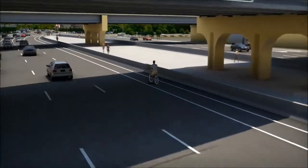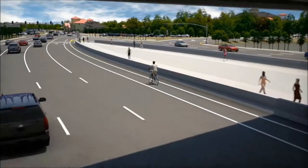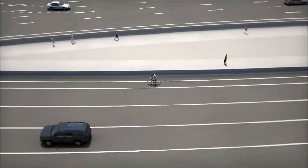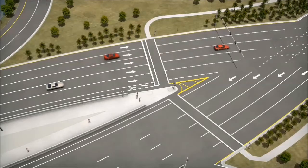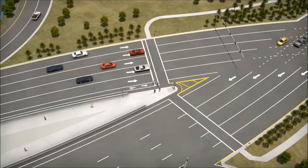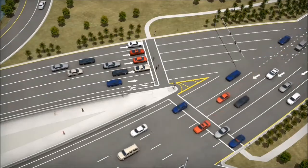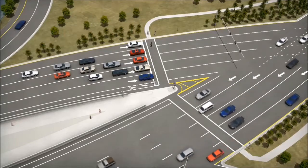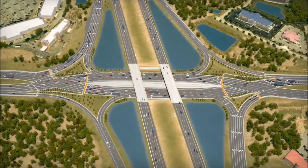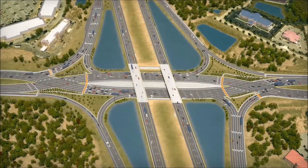Now let's take a look at how you would bicycle or walk through the DDI. If you are on a bike heading eastbound, you will stay on the right-hand side of the right-most through lane and cross over to the left side of the road along with motorists. While stopped at the crossover intersection, you may encounter a pedestrian using the crosswalks to access the sidewalk in the median. You will continue to ride through the interchange while the pedestrian walks through the median. As you get to the other side, you will cross back over to the right side and continue eastbound on University Parkway. If you are the pedestrian, you can decide to exit the median on the north or south side of the interchange. Six of the eight pedestrian crosswalks are signal protected, making walking through the interchange very safe. Between 80 and 90 percent of people surveyed believe that DDIs are safer for bikes and pedestrians.